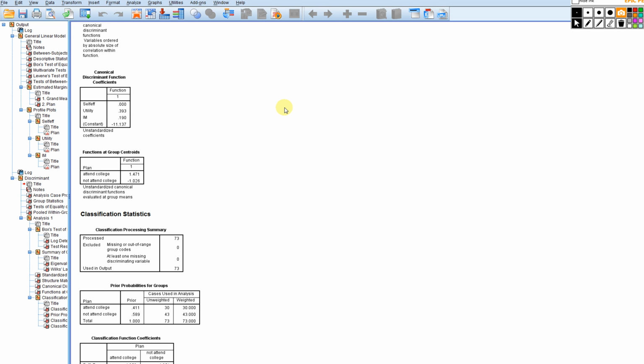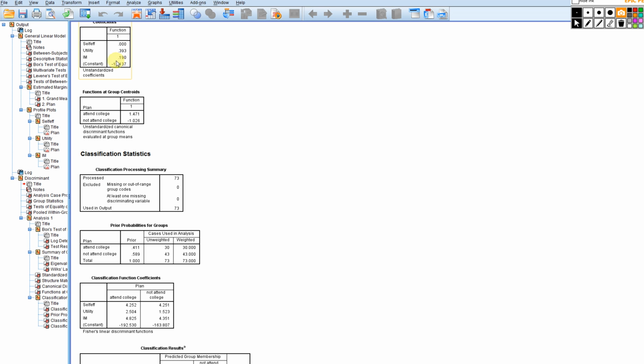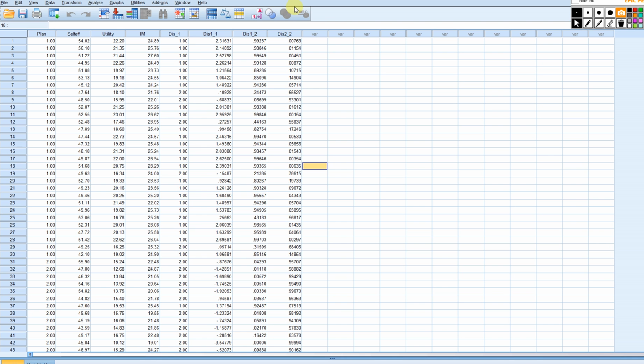Really quickly, to show you what I'm talking about, going back to the data set, we have the discriminant function scores right here. As you can see, these are each person's discriminant scores based on that particular model. You can see you have a number of positive values right here.